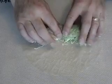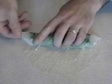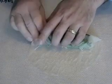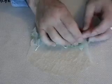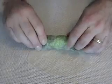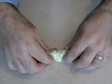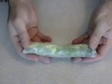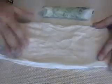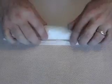Now, at this point, I'm not pressing too tight. I'm just folding it to make sure everything's together. Once I make one fold and I'm in the middle, then I'm going to fold over both edges. Then, once the edges are in, I can press a little more. And that last inch or two, that's where you make it firm. Now, as this sets for a couple minutes, it will firm up. The outside will dry slightly, and it will become a beautiful, nice, tight package to work with.